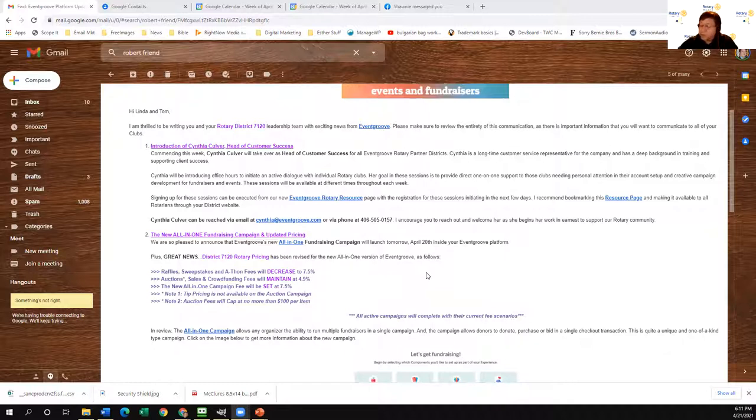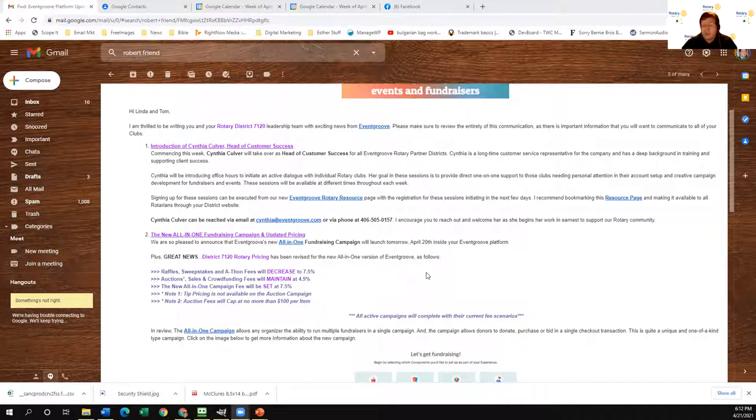So if you email me your emails, because I don't have them for everybody, I'm going to do a screen print. Maybe I can capture them. You can see the email that they sent me today. I'm going to make sure it goes to just this team right now. And you can see that they just adjusted their pricing, and they reduced pricing in a lot of cases and reestablished the 4.9%.